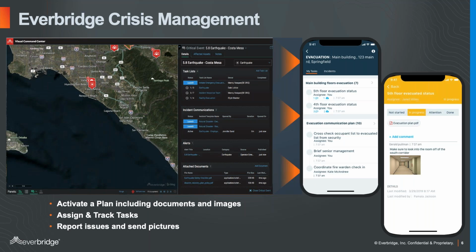So it's important to note that this is integrated tightly with the Everbridge platform. So it's integrated with our existing communications capabilities and leverages the incident templates and other communications capabilities that our customers have operationalized and are using on a daily basis. It also integrates directly with our Visual Command Center for our CEM customers, who are leveraging our risk intelligence and are able to receive alerts in VCC. Crisis management is integrated tightly there as well.